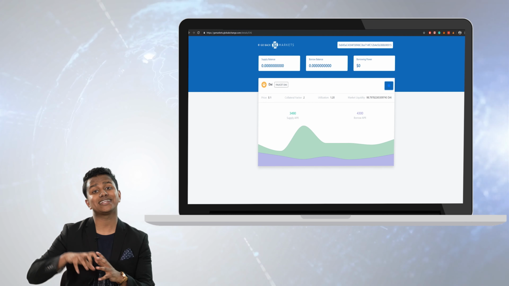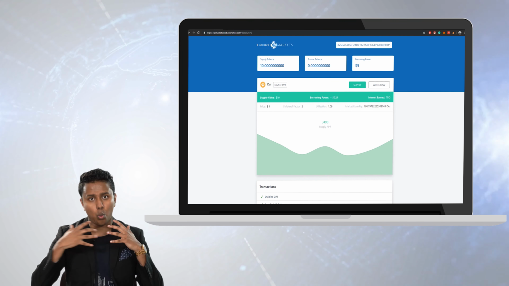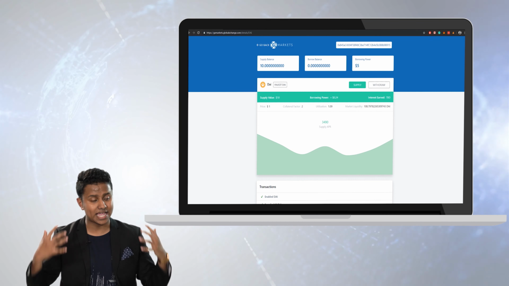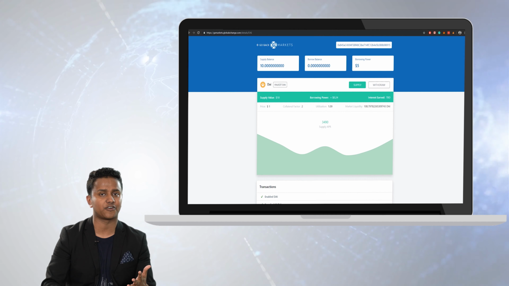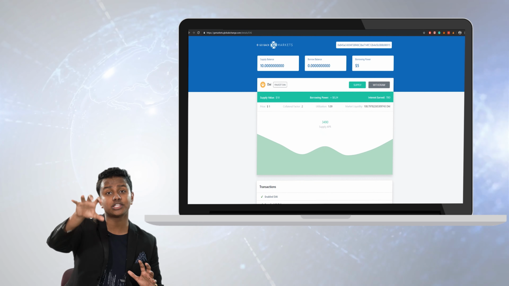And so let's say I put in $200 worth of Ethereum, I can take out $100 worth of BAT, and now I've maximized my collateralization ratio. But now I can do with that BAT whatever I want. Remember, it's completely on chain. It's not held in some wallet. You can sell it for dollars, you can sell it for yen, you can sell it for euros. You have liquidity, and you're still the owner.